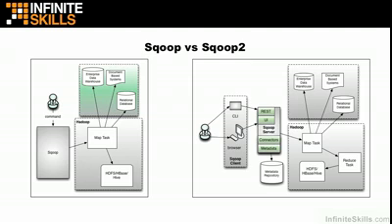Here we see a layout of the Sqoop service versus Sqoop 2. With the Sqoop service, we essentially need to install a fat client on our local machine. The Sqoop service will then kick off map tasks in the cluster, which then dump data to HDFS, HBase, or Hive. Where it gets that data from is either an enterprise data warehouse or EDW, document-based systems, or relational databases. We can pull data from any of these systems via a map task into HDFS. We can also take HDFS data and export it back out to any of these systems.